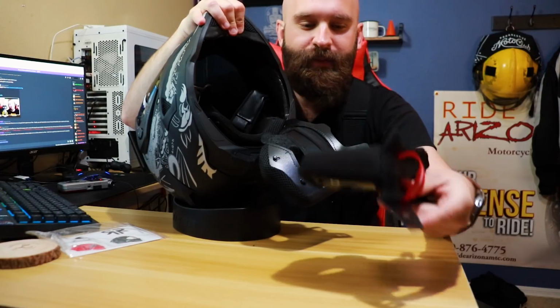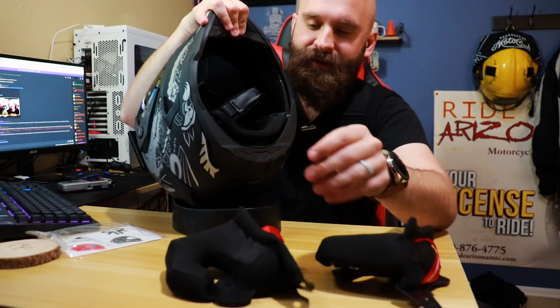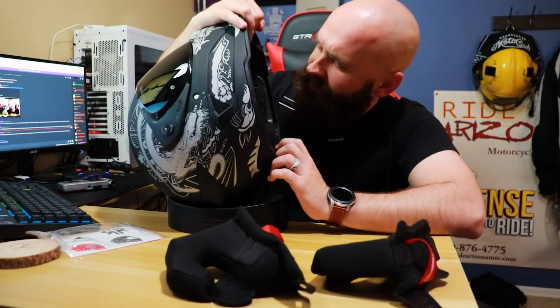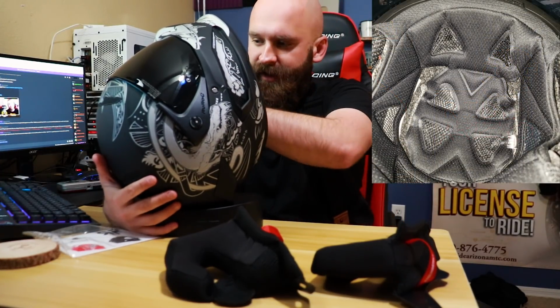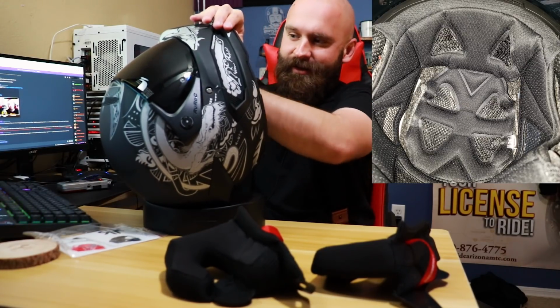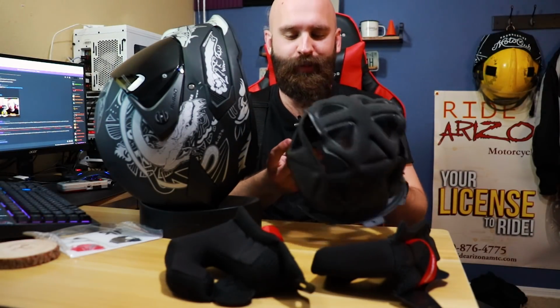This is a medium cheek pad. I'm sure you can get adjustable cheek pads for how fat your face might be or not. So that comes out. And one thing I noticed in here, and it's going to be pretty hard for you guys to see because it's pretty dark, is that, I'll just take a picture. With the picture lined up on the screen, I want you guys to understand that the headliner isn't the greatest when it comes to covering all the polystyrene foam. And as somebody that's bald, I feel everything on my head. There's no hair to pad the feel. So for me as a bald guy, I could feel where there's no padding.